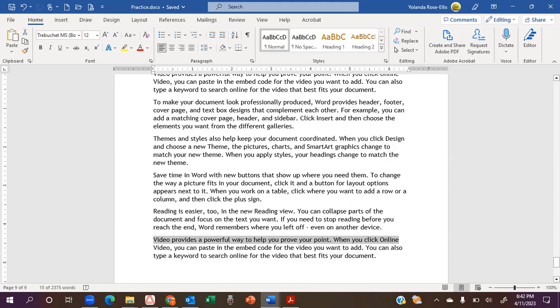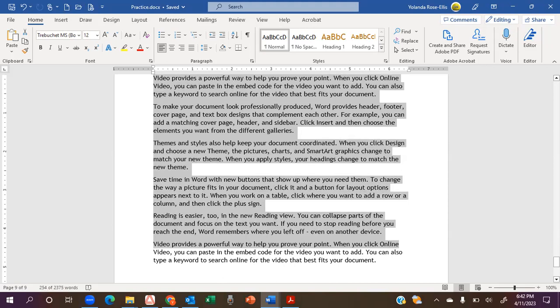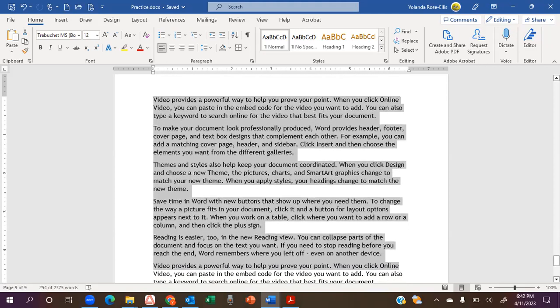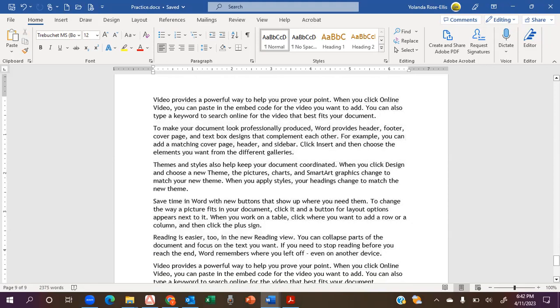How do we do that? Shift and up arrow. That's the only way I can think to do that. Got it? So now press the left arrow to remove the selection.